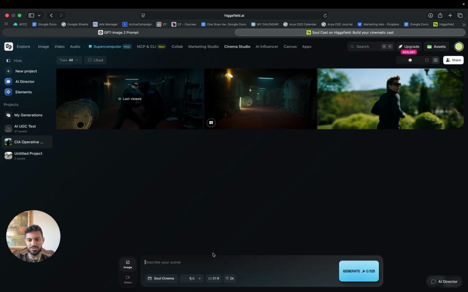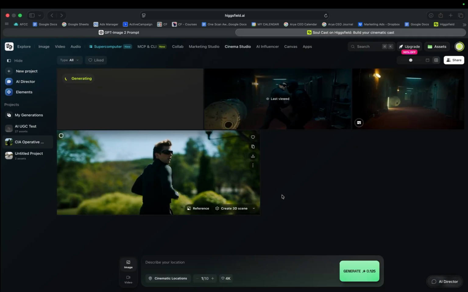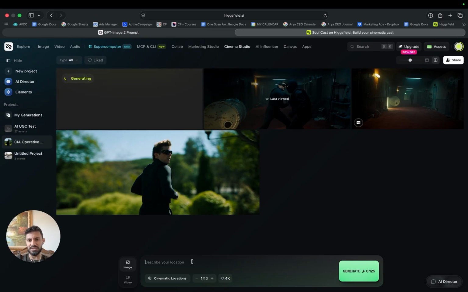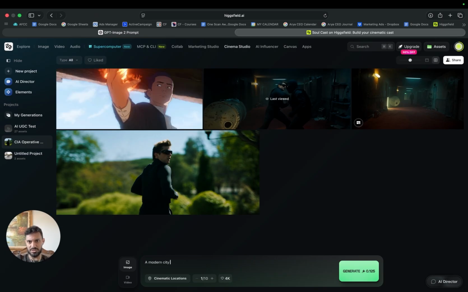So I'm going to start with generate an anime character who fights with fire in his hand, and let's go ahead and generate this and see what we get. And while we're generating our anime character, I'm going to work on the location as well. So a modern city night that is in anime style, and then let's generate the location as well.